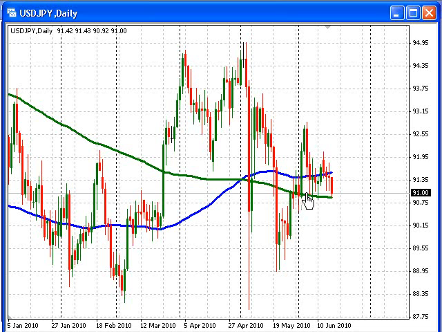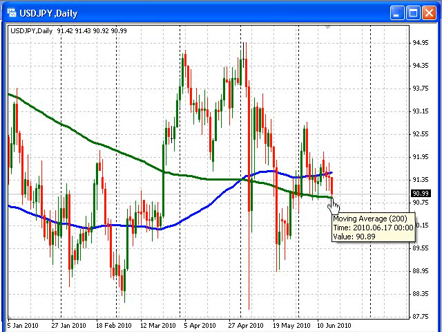Off the daily chart, what we have here is a 100-day moving average and a 200-day moving average. The 100-day moving average is currently at 91.55. The 200-day moving average is currently at 90.90. The high for the trading day today was 90.43, just below that 55 level. The low for the day was 90.92, just above that 200-day moving average, which is at 90.89 here today.